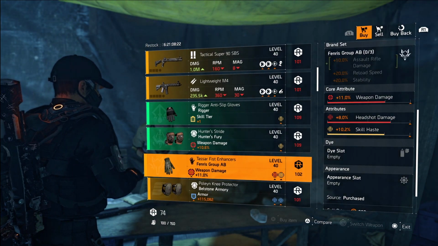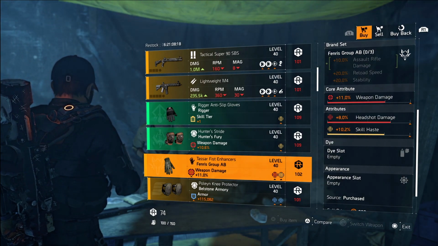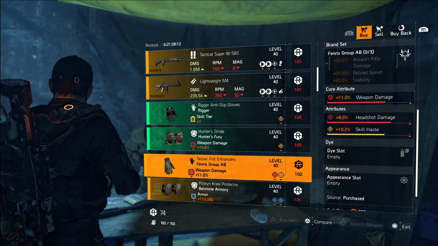Over to the gloves of Fenris. 11% weapon damage with some headshot damage, so it could be a buy. Then roll the skill haste away for whatever you think is necessary and optimize the rest.